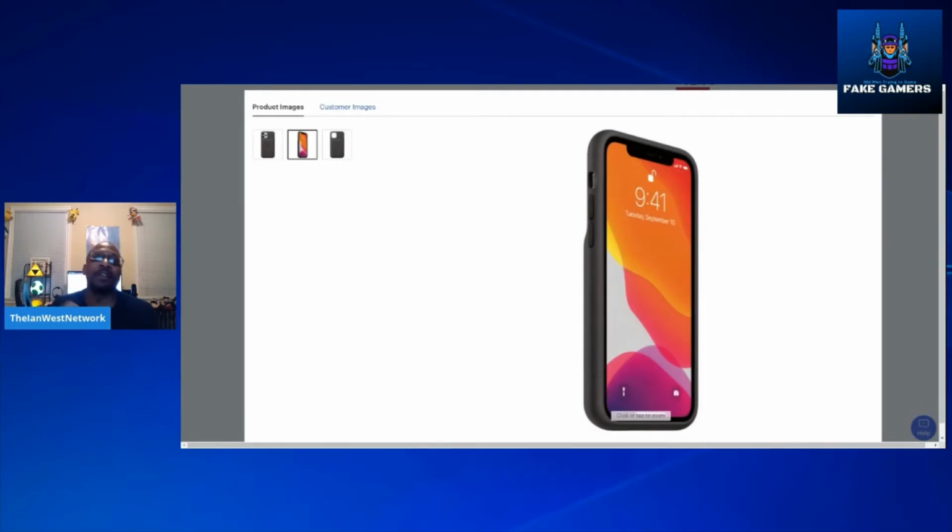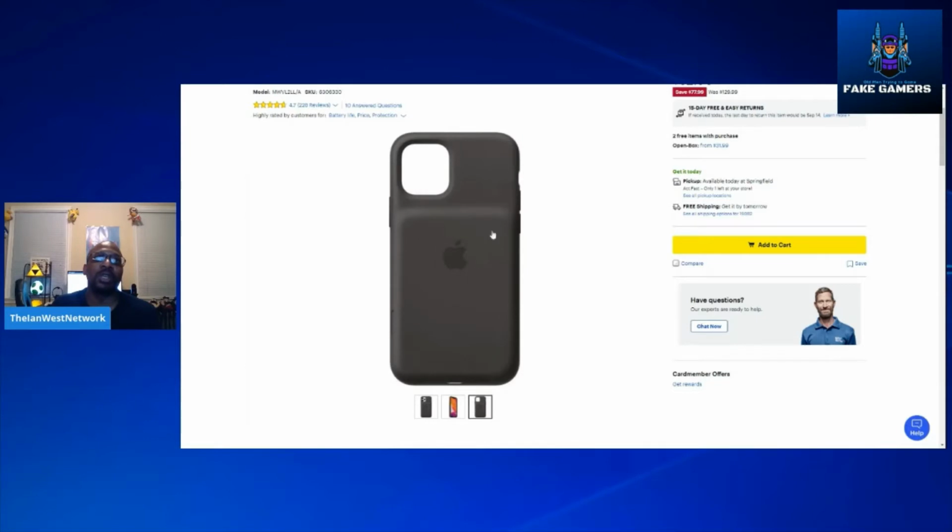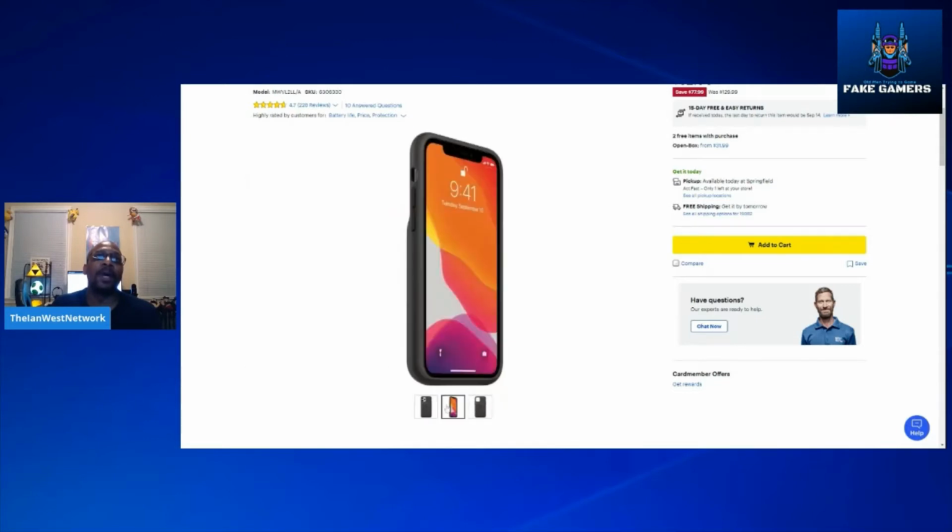It was beautiful. And every time I got tired of this case, which I had a lot of them, I would always come back to this case because it was the best one that they offered. Protection, and it has good charging. Now, some people don't like it because of how thick it was, because it was a little thick in the back right here. If you look at this section, it protruded out a little bit, but you can see it right here. But I love that case, right? It was the best case that they had.